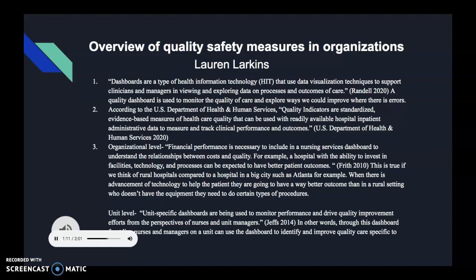This is true if we think of a rural hospital compared to a hospital in a big city such as Atlanta, for example. When there is advancement of technology to help the patient, they are going to have a way better outcome than in a rural setting that doesn't have the equipment they need to do certain types of procedures.